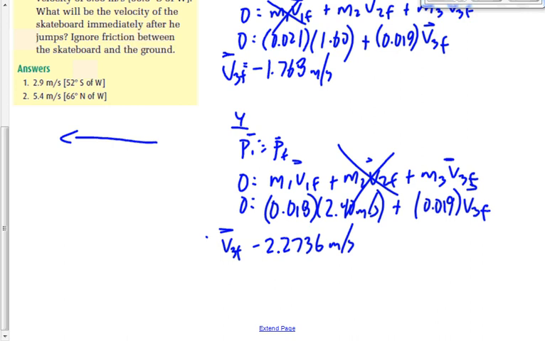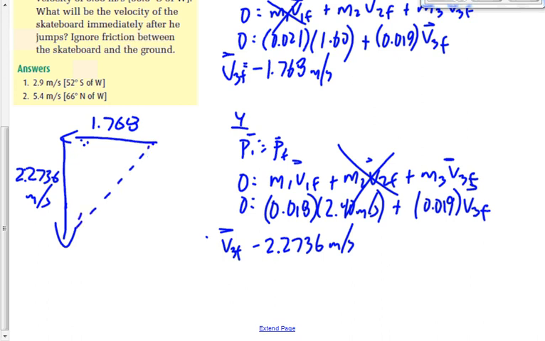1.768 to the left. We can drop the negative now. Why is it okay to not put a negative in for this x component of the velocity now? We have to show direction some way. We've already done that with our picture here. We're drawing it to the left. That shows direction. Okay, this one is 2.2736. We can also drop the direction here. We'll drop the sign there because we already have direction indicated by the arrow.